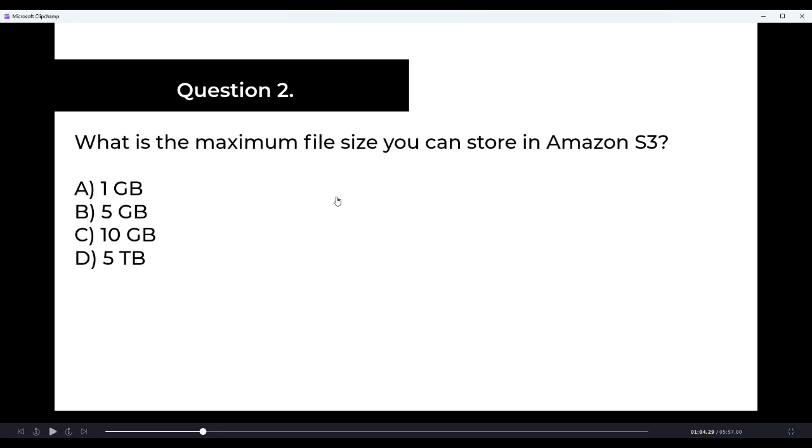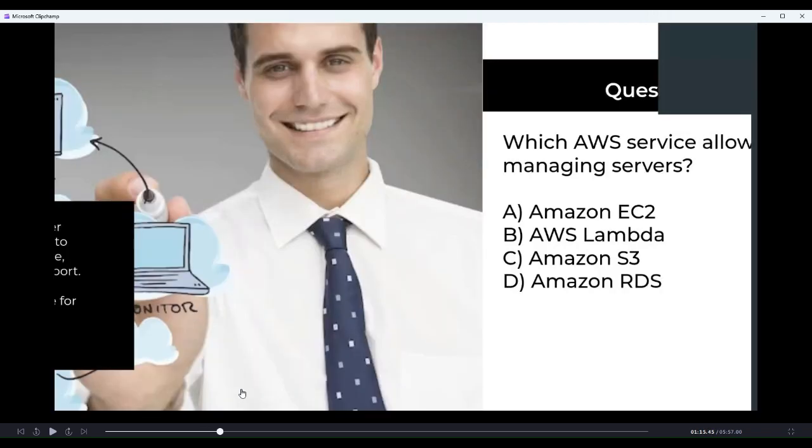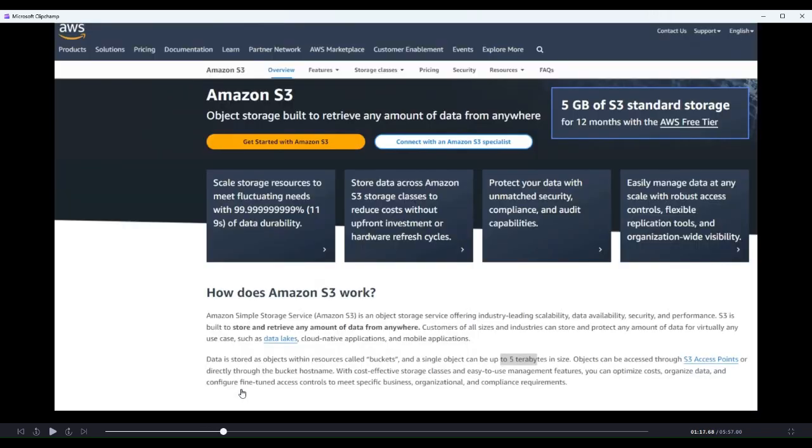If you look at the AWS website, you'll see that in Amazon S3 data is stored as objects within resources called buckets, and a single object can be up to 5 terabytes.